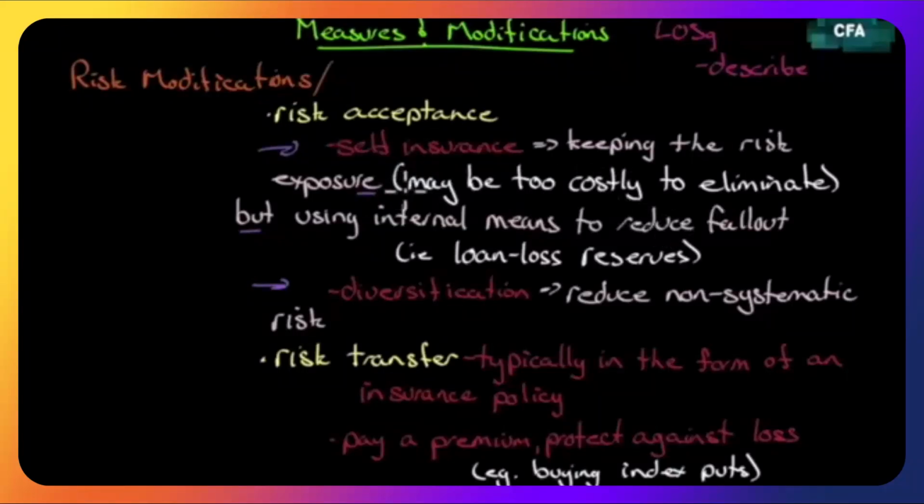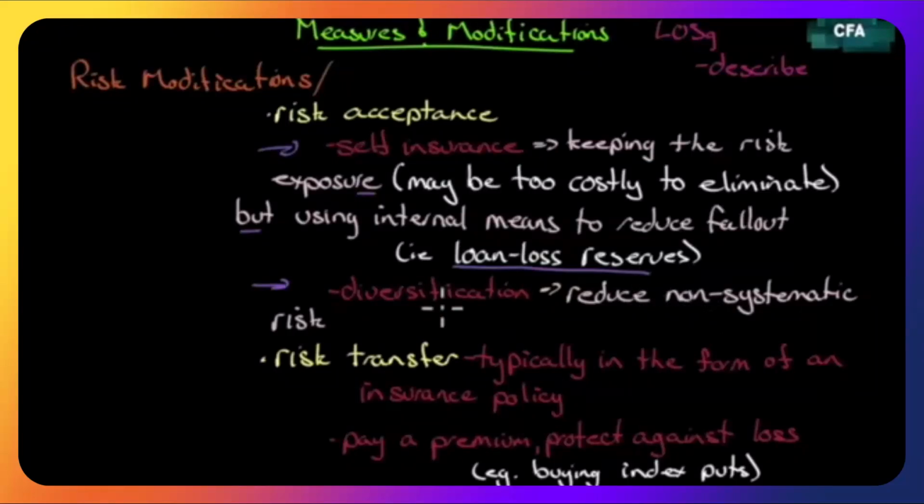We may decide that the cost of hedging or the cost of insuring against a risk is too much, given the probability of the risk occurring. By the time it does occur, and it will occur in repeated trials, we could just take the money we'd pay in premiums, keep it, and it would pay for our losses anyway. Why pay somebody else to do it, right? So you keep the risk, but use internal means to reduce the fallout. Look at a bank in terms of its loan loss reserves. It keeps some of its money and says, we'll just hold this back because we know we're going to lose somewhere. We don't know where. We know we're going to lose, and this will cover off the loss.